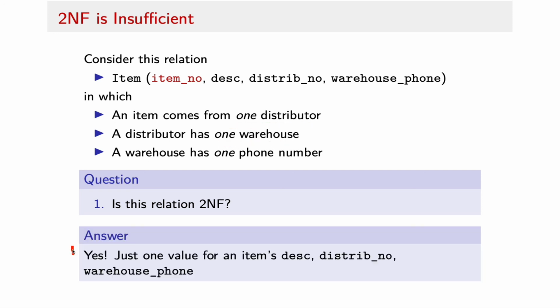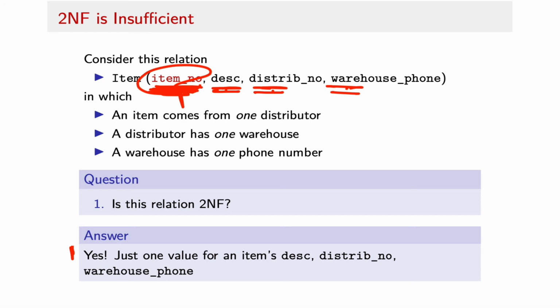So yes, in fact, it is in second normal form. In particular, we can say that we have a functional dependency of all of these attributes here on that item number. So and I've already kind of flagged this as the primary key for this relation, but we're basically saying that the value of item number functionally determines the description, the distributor number, and the warehouse phone. Because if I know the value of that item number in any place it might appear in a relation, I'm going to also have the same value for the description, distributor number, and warehouse phone. Okay, so it is in second normal form. It's also in first normal form, right? Because we know that anything that's in second normal form has to be in first normal form.